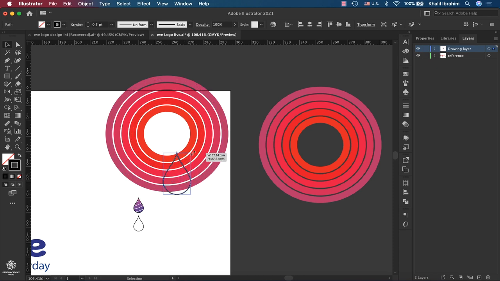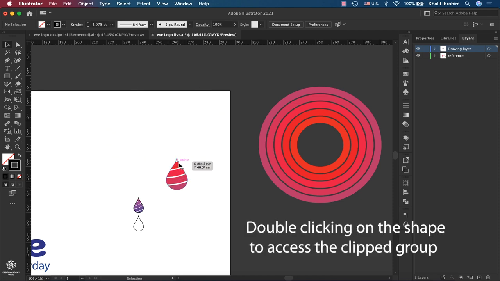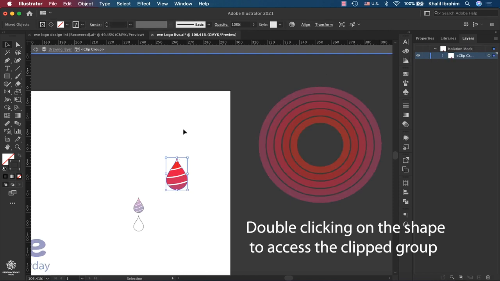Let's enlarge that one for demonstration. If we clip that one by selecting everything like so, pressing Command or Control 7, we have a similar shape to that one.